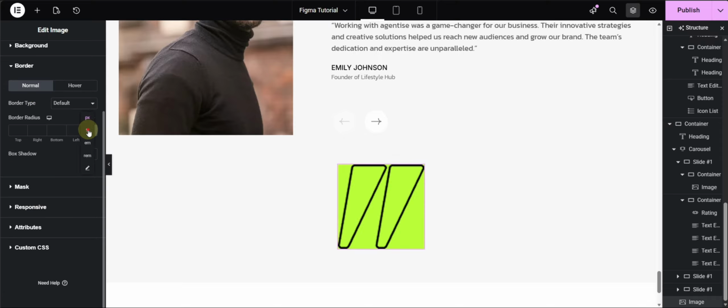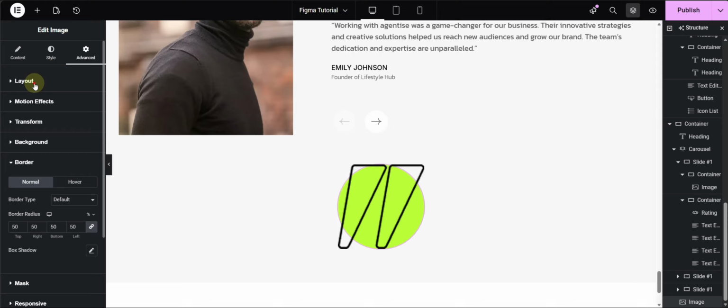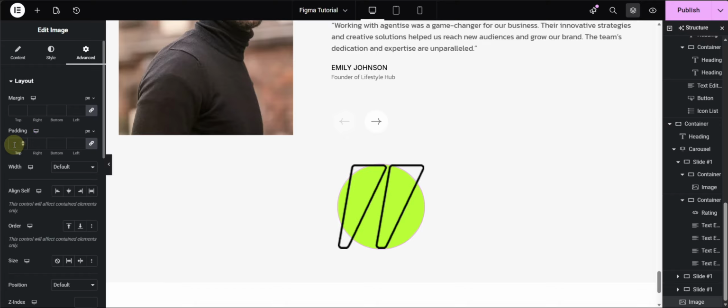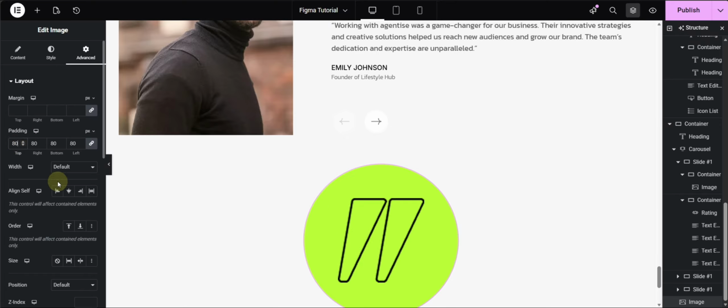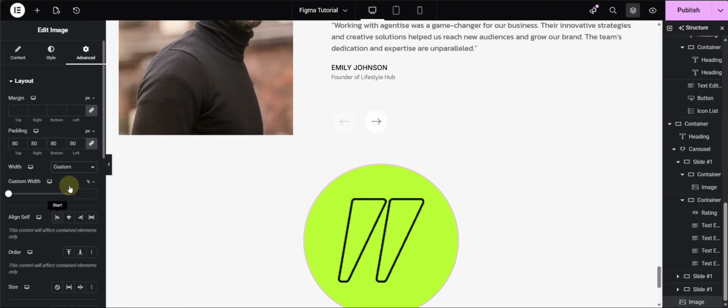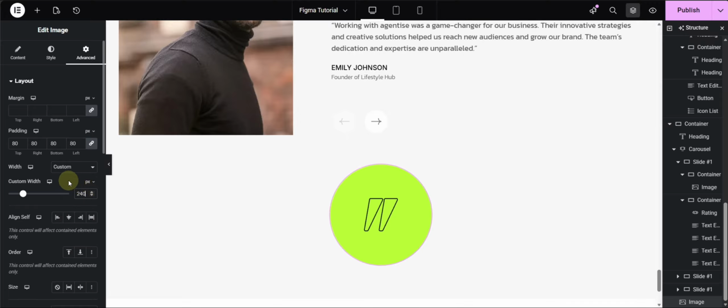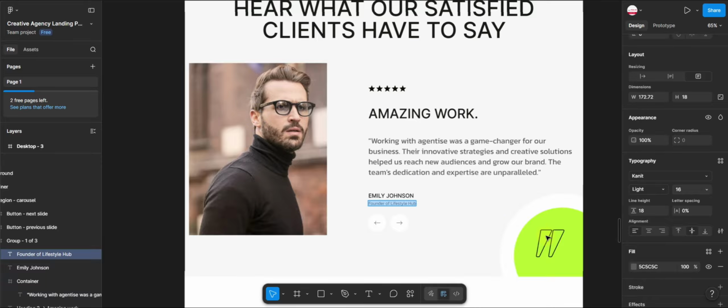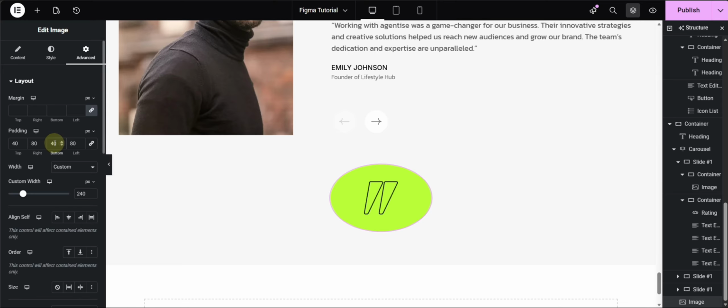It is a circle, so border radius 50%. We need to add some padding. Make it 80. I'll also reduce the width. Let's set it as 240 pixels. We need to adjust the padding. Let's make top and bottom 40. The space is here, so we need to reduce the left side, not the bottom side.